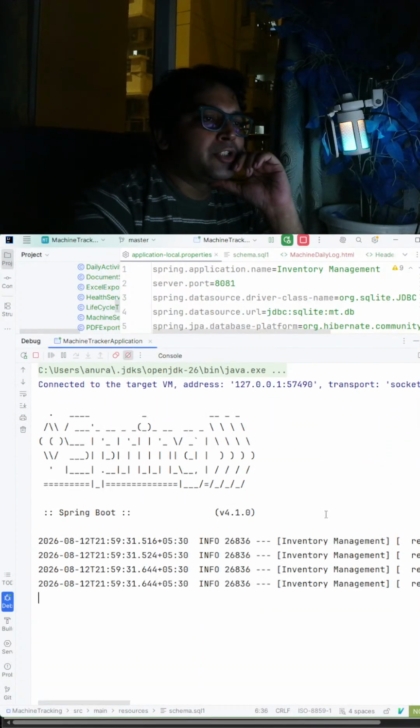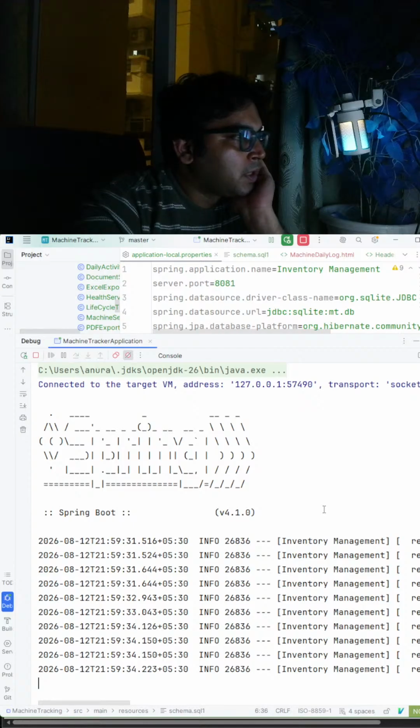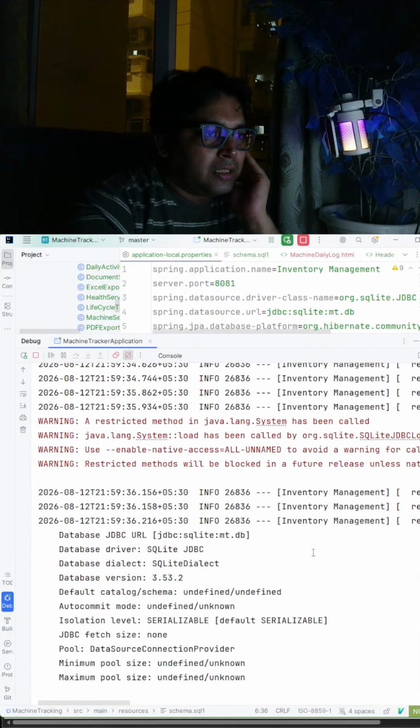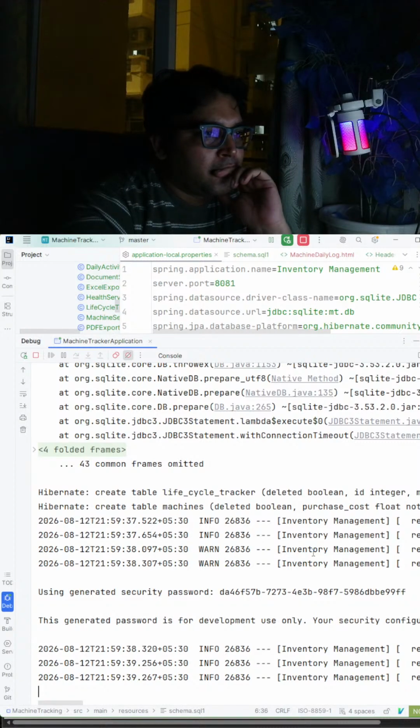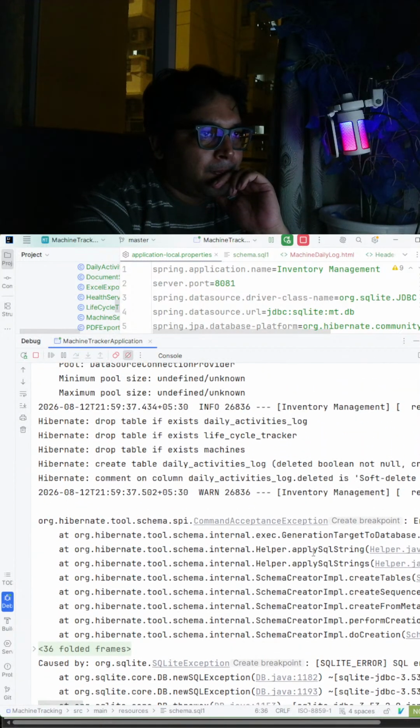So I'm running into new issues today, just trying to add a column deleted into an already existing schema. Go up. Comment on column deleted.